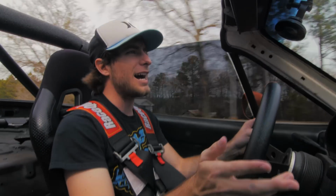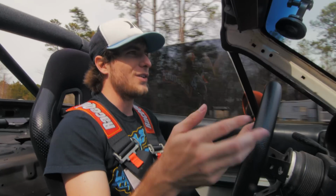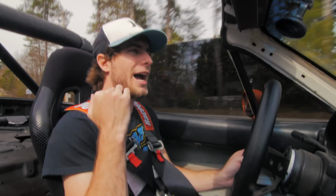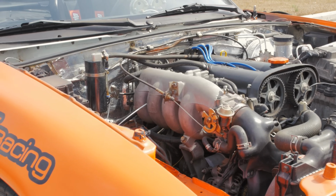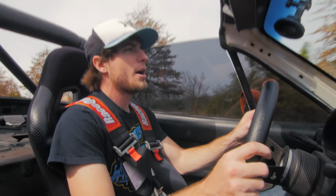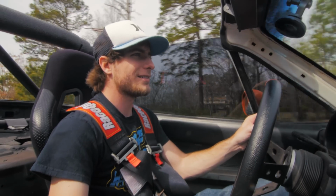When people do Miata builds, they have one goal, and that is grip for the most part. Now, of course, there are drift builds in Miatas, but most of the time, people do it for time attack. It's awesome that everything's mechanically stock, so that it's not in the back of your head going, I hope this doesn't break because I messed with it. The 4-cylinder in this is the 1.6 liter. They later went to a 1.8 liter and then later to a 2.0. But the 1.6 definitely has a special sound to it for sure.